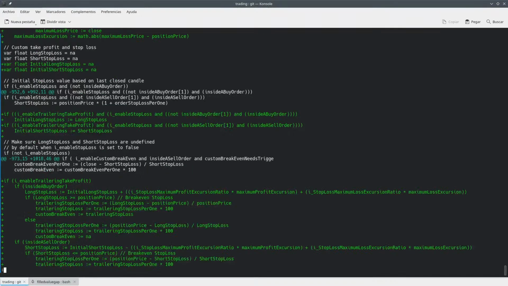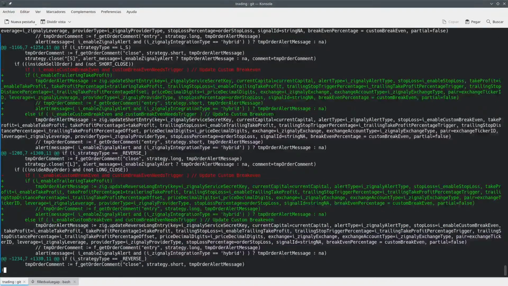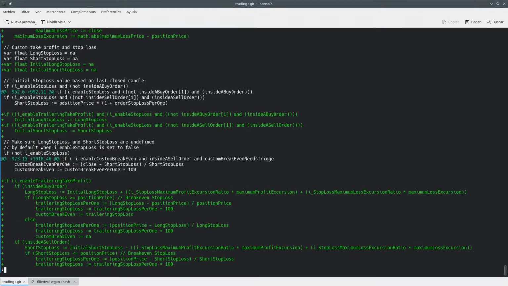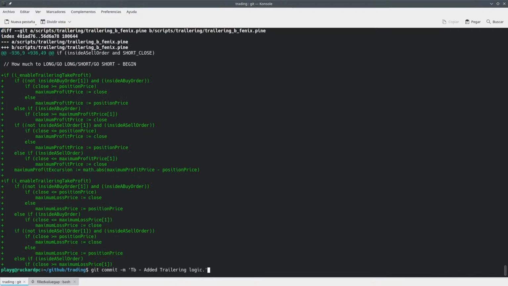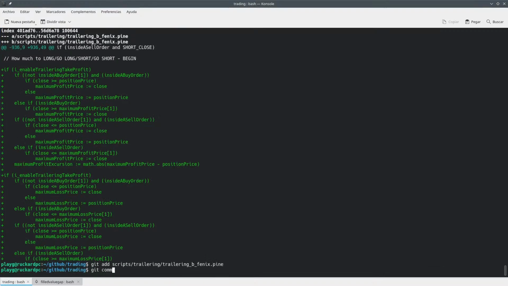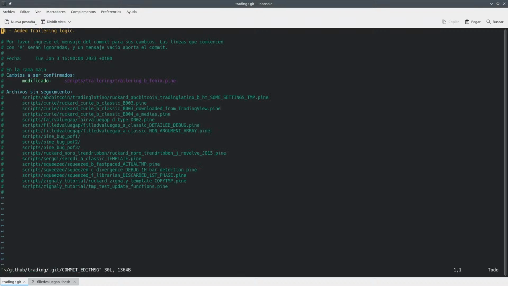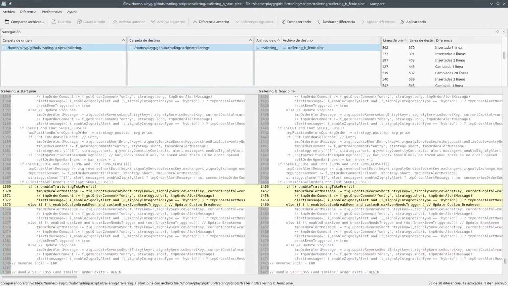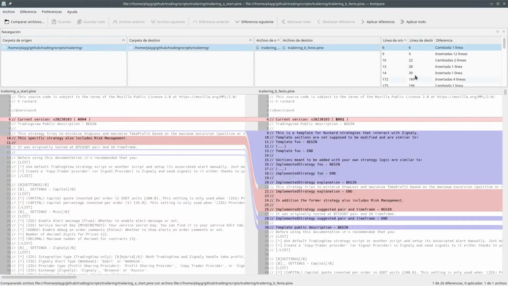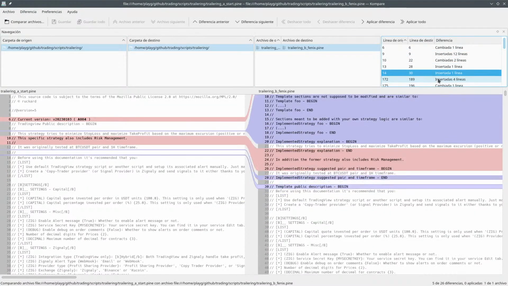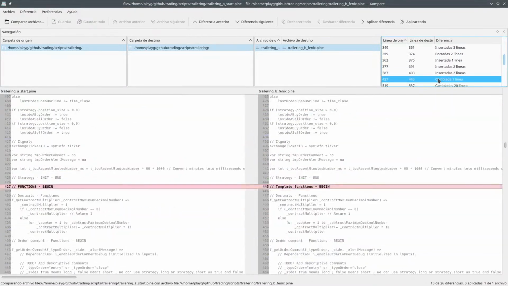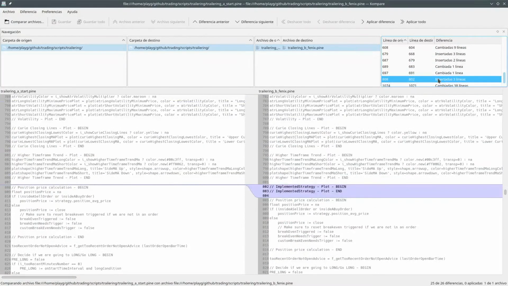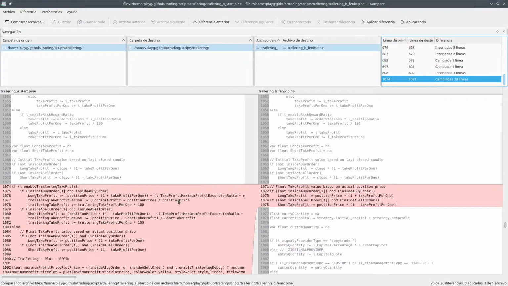So this is the rest of it that we want to take into account into the logic, whatever logic we have here. So you want to add this and amend this because this is the trailing logic. However, once you do it, if you refresh everything, you will notice how there is something missing, which is here.